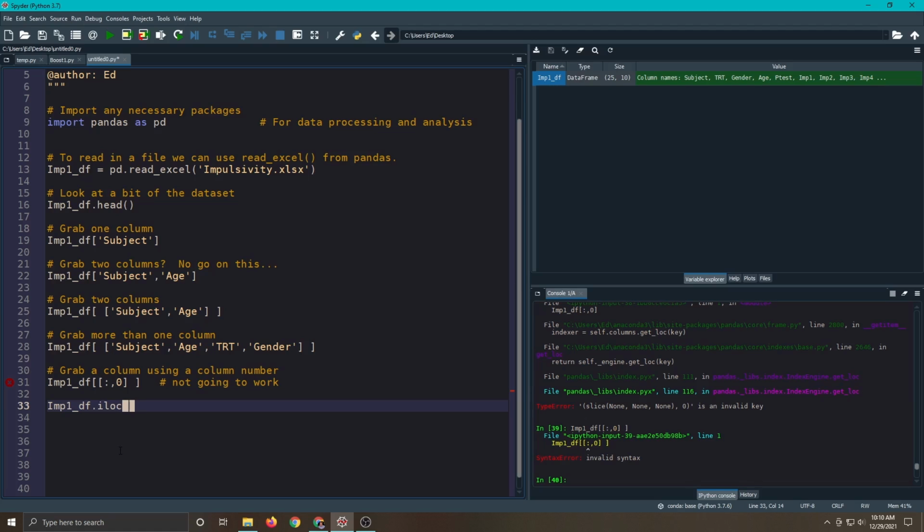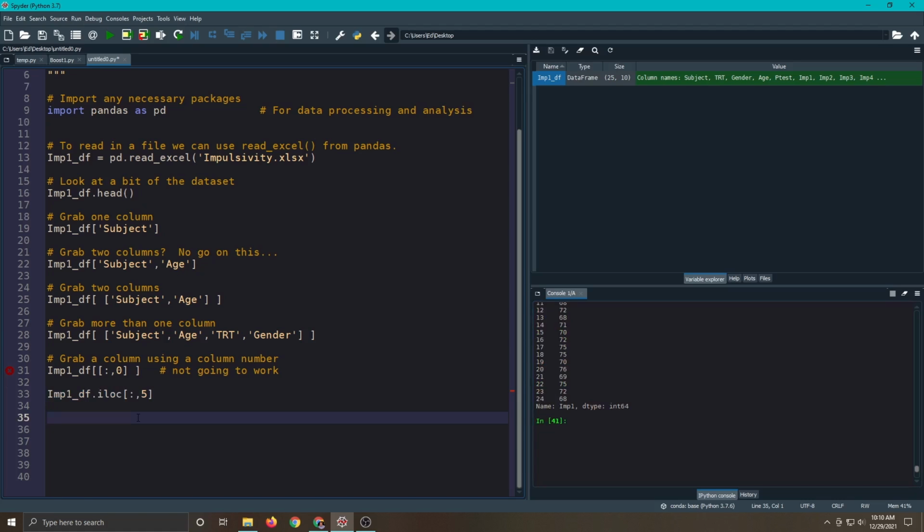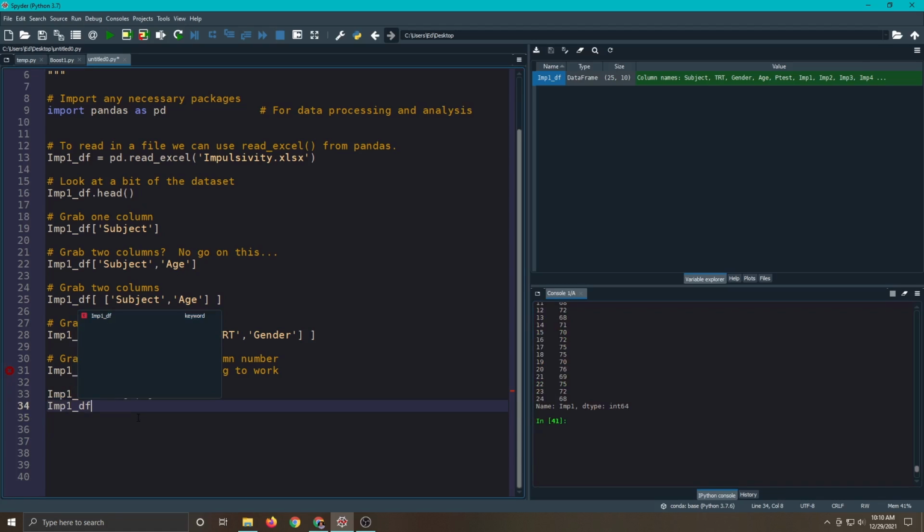So if I do iloc, and I put comma 5, let's see what this gives me. So this is, I'm asking for the 5th column. And sure enough, it gives me the 5th column, I think. Let's go up and look at our data set. Well, or just pull it back this way. You want to make sure that you understand what this is giving you. Because often people make assumptions, and that usually ends up being wrong.